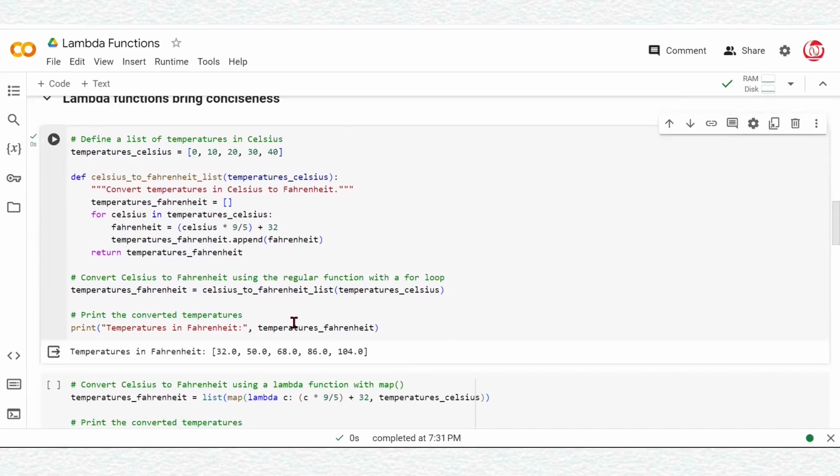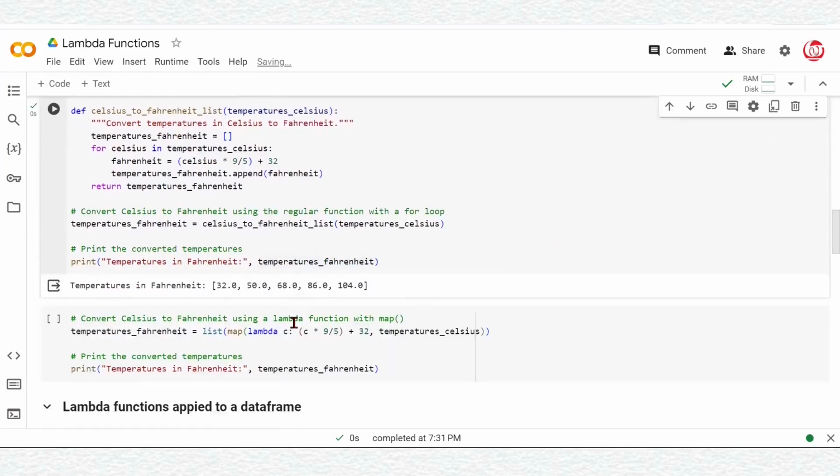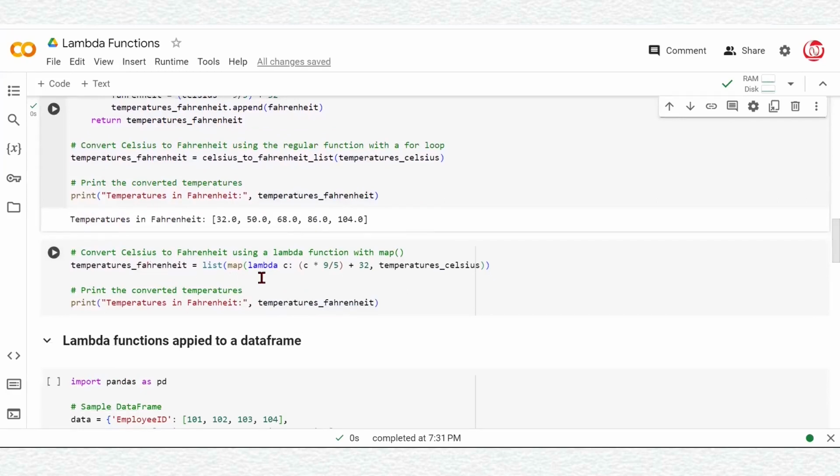Now, of course, you must realize this looks a little verbose. How do we write it in a concise manner? Well, lambda function could be the answer. But do we use lambda functions alone for such tasks? Maybe not. Lambda functions can be conveniently used and are popularly used with higher order functions. What is a higher order function? A function which can take other functions as input and can return other functions as output as well.